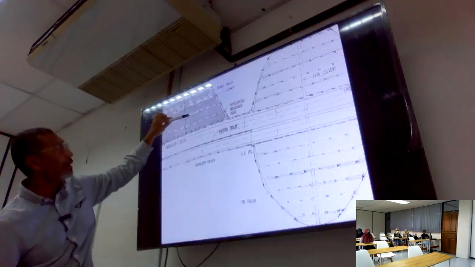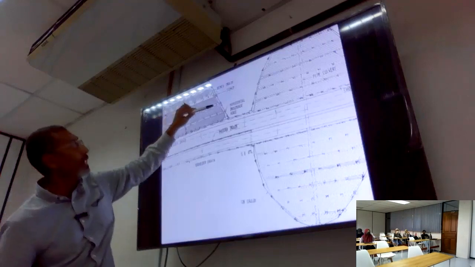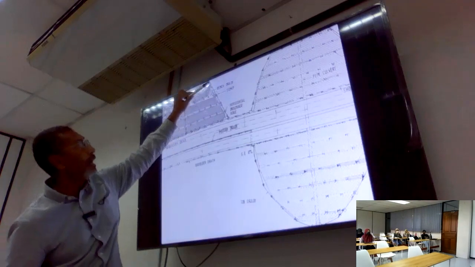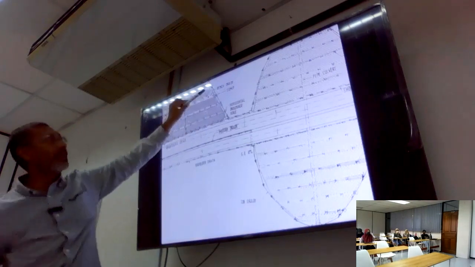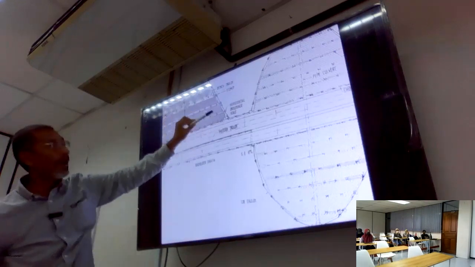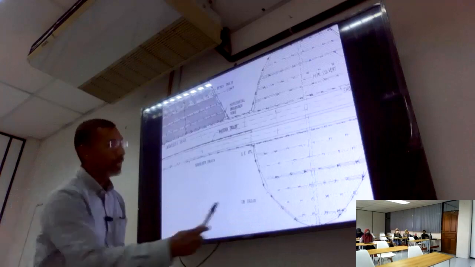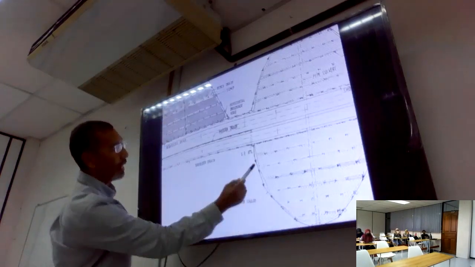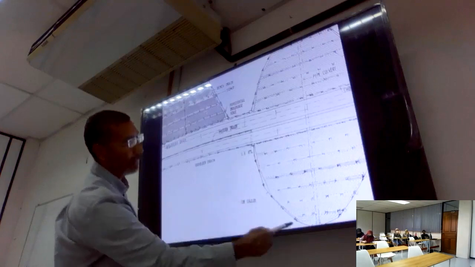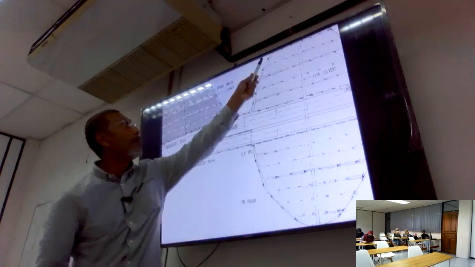And then it starts again over here, at a new invert level, and goes on, and in this case it will join what we call the interceptor drain, this one here at the end. Right. And over here is a fill area. You can see this is a berm. Same too, and then you have a toe drain at the end of the slope. So this is a toe drain.